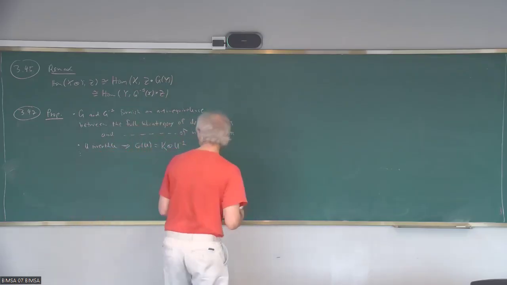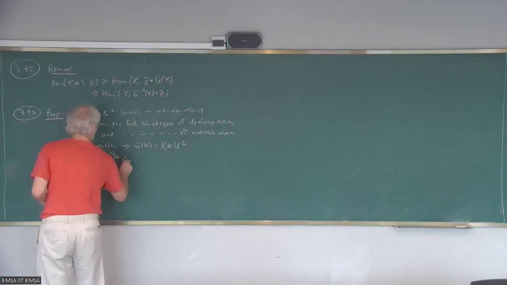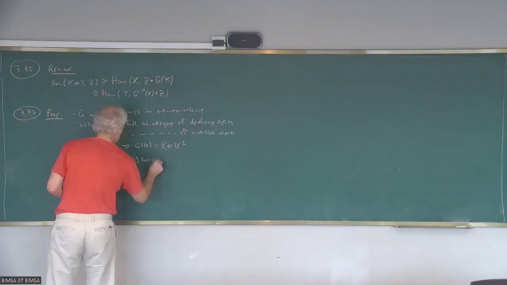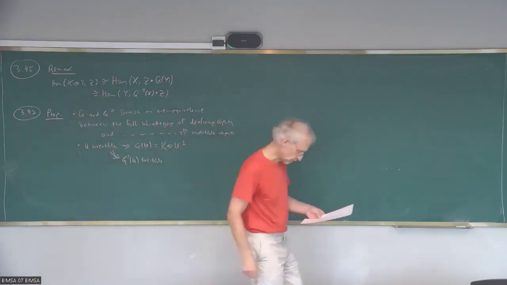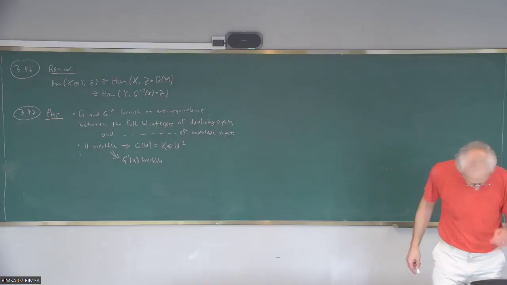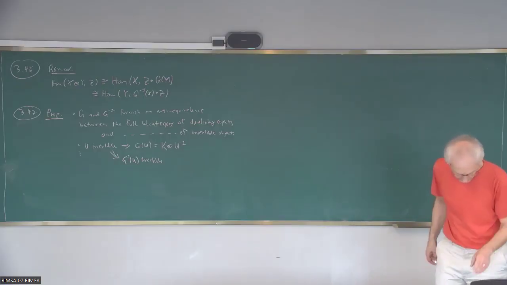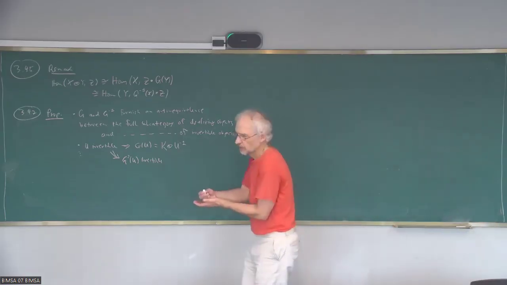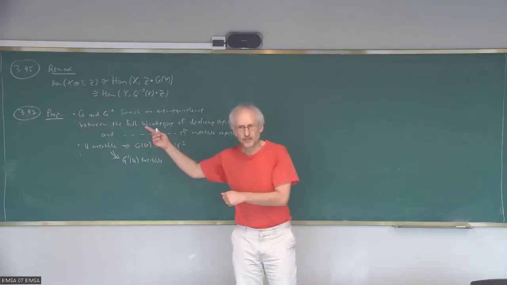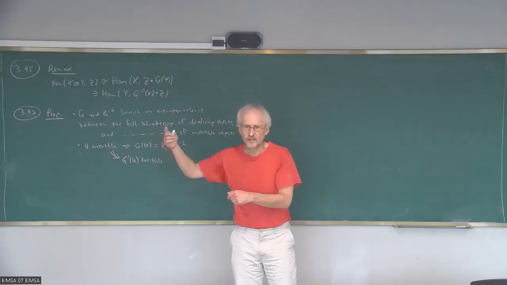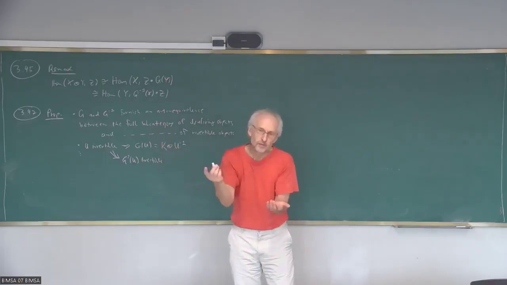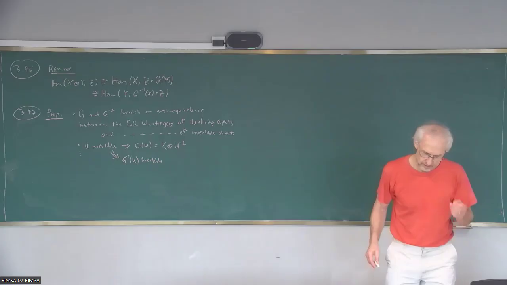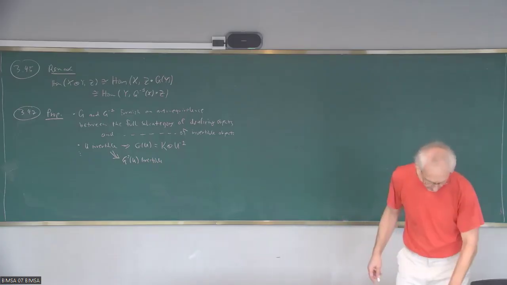And also, if U is invertible, then G squared of U is invertible. So G squared sends invertible objects to invertible objects. And this means then, in particular, that the dualizing objects for the tensor category with the other tensor product are in bijection with the invertible objects with respect to the original tensor product, and the other way around.